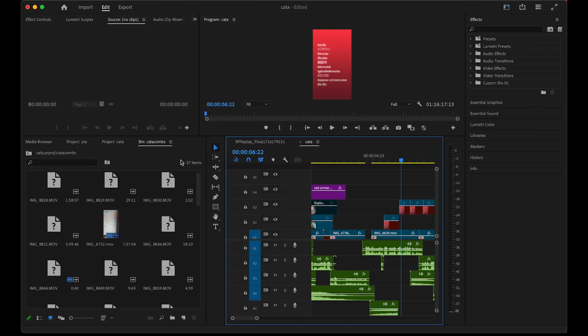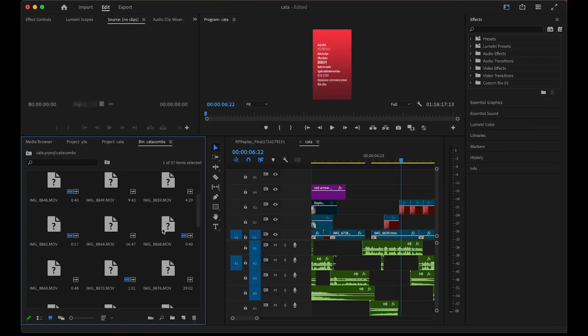So how we do this is you can see in my assembly panel over here, there's a bunch of question marks signaling that the media clips are offline. And if they have this blue little thing next to it, that means it is actually on the timeline, but it is still linked offline and is giving this error up here.